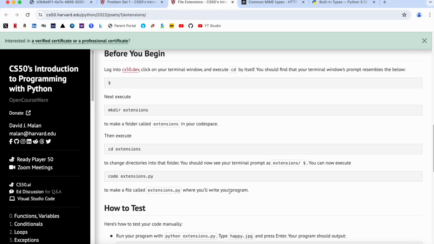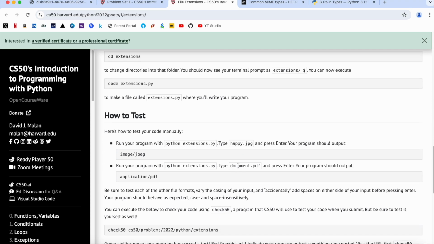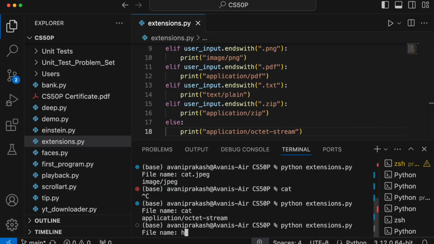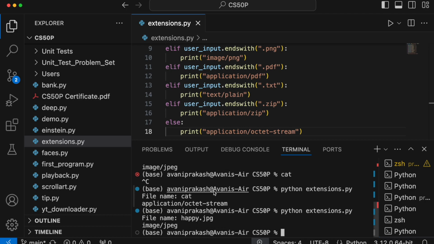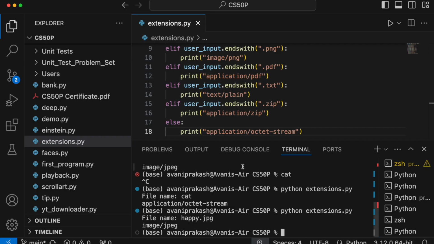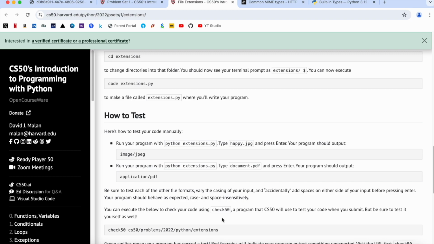There was one more case given at the bottom for PDF, I believe. Yeah, happy.jpg and document.pdf. Let us check both. happy.jpg, image/jpeg, which is matching. Now I am going to type document.pdf, application/pdf. Yes, you can see it over here.